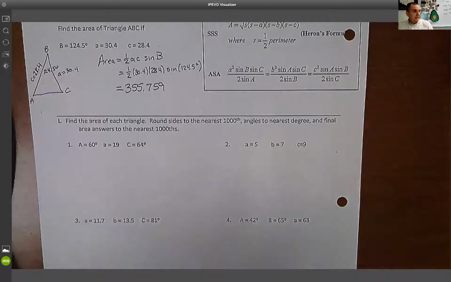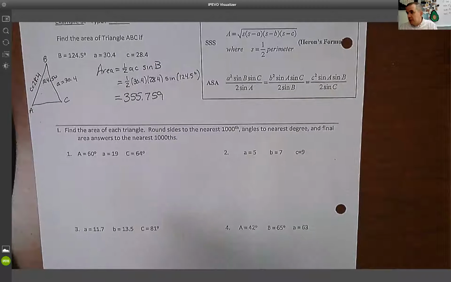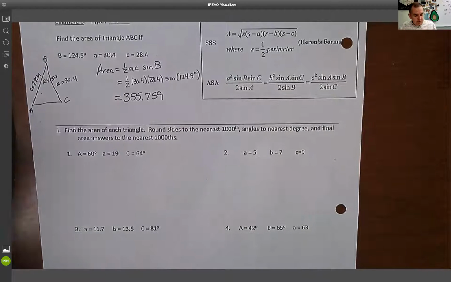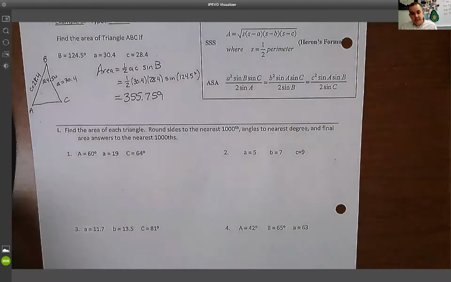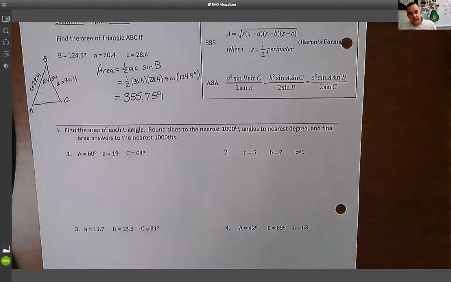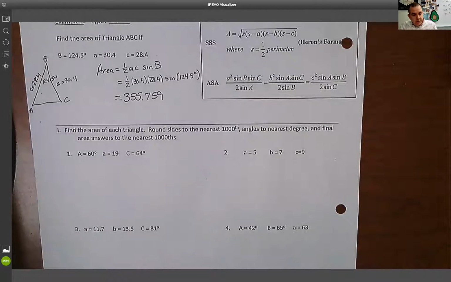That was a quick way to go through it. What you're basically doing is drawing the triangle and figuring out which of the three formats we have: side, side, side; angle, side, angle; or side, angle, side. Pick the appropriate formula, plug in the numbers, and use the calculator to get the area. Hopefully that's relatively straightforward. In class we practiced our way through it, and my recommendation was to practice starting with the odd ones and then go back through the even ones when you were done. Please let me know if you have any questions, but that's it.